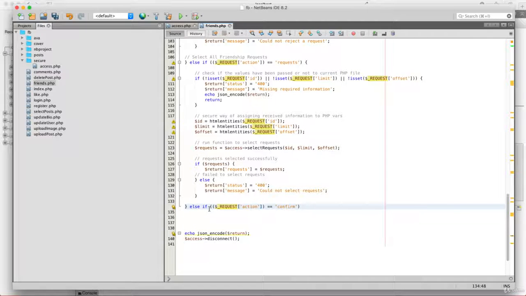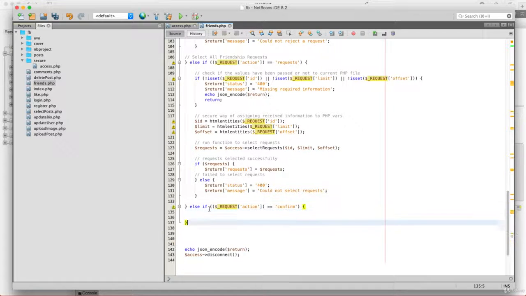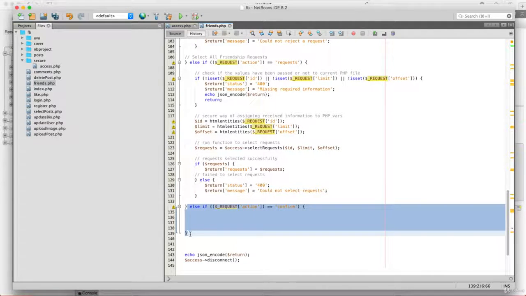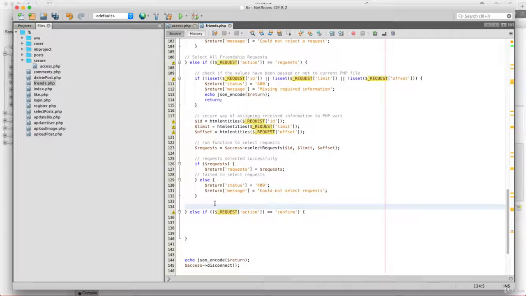Coming out from the first round brackets, and open curly brackets and close it. Okay, very good. So this scenario will be for confirming the user. So here we will write confirm the friend.